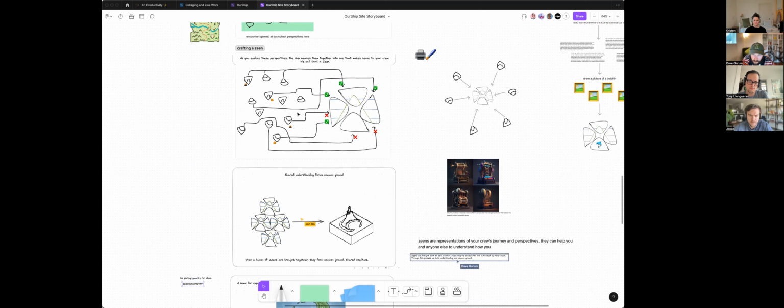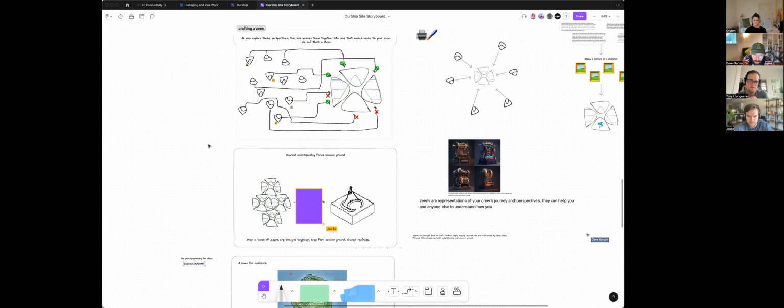This part's a little bit hazy, and that's what the previous frame was trying to explain.